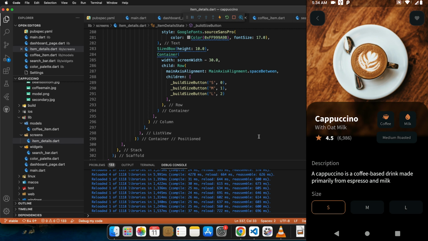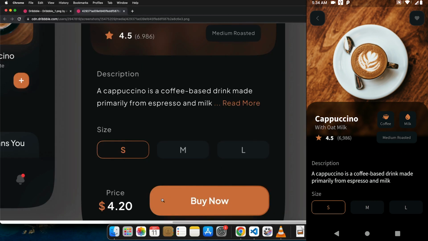All right, you can see what we did here, right? These are tappable, and they allow you to select them as well. Once you select them, the other two would automatically change their colors and styles as well, as you can see there. Let's go ahead and finish off this.